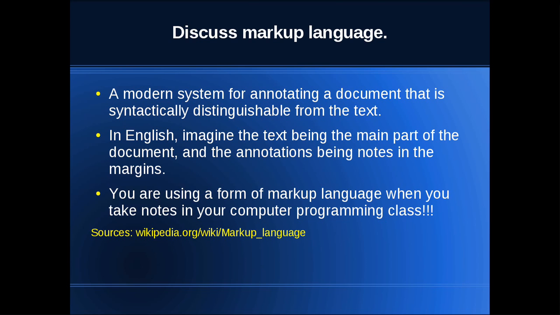Okay, what is a markup language? If you're a college student, you use markup languages every day. A good example of a markup language: when you take notes in class, you have your main notes in the middle of the page, and maybe you make little notations in the margins, maybe in a different color, like in red. A modern system for annotating a document that is syntactically distinguishable from the text is a markup language. So, to put this in English terms, imagine the text being the main part of your document, which you write in between the margins. And then an annotation in the margins, maybe in a different color, that would be a markup. So that's a markup language.